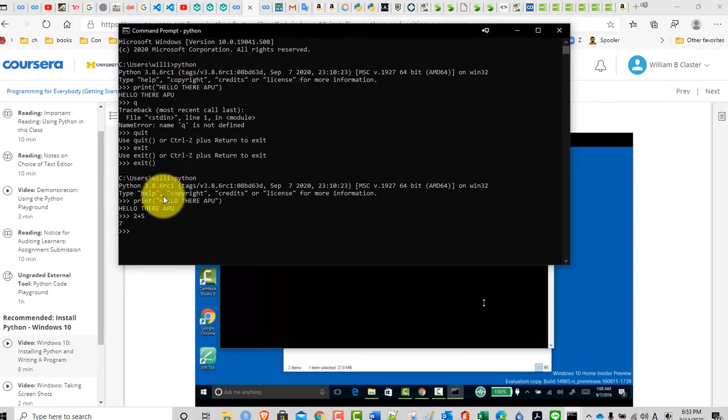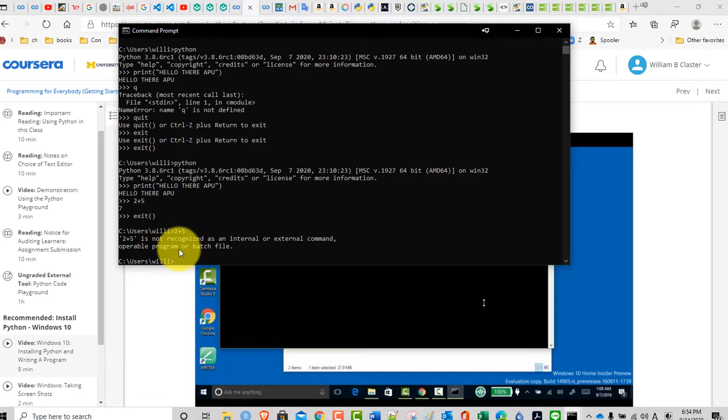Okay? So anyway, we're in the Python programming environment when we install Python and type Python at the command line. Then we can type 2 plus 7, and it will understand. Now once more, let me exit. I'm going to exit the Python programming environment. Now if I type 2 plus 7, I'm not in the Python programming environment anymore. You don't see these triple arrows here, you just see this. And if I type 2 plus 5, nothing good is going to happen. It's going to say it doesn't know what that means.